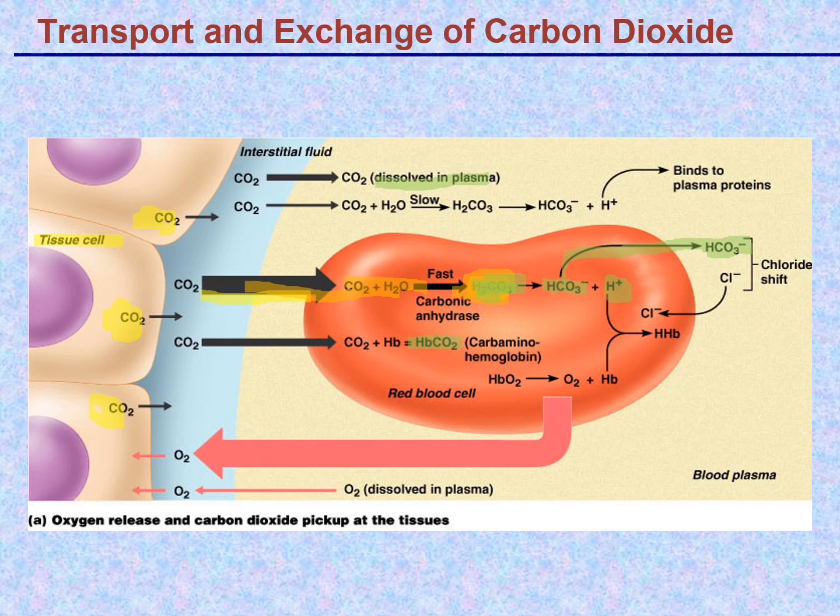At the same time, of course, the red cell has come into the surrounding PO2 of 40 in the tissues, and therefore releases part of the oxygen it's carrying. If you're at rest, usually about 25% of the oxygen that it's carrying gets released and diffuses out into the cells, where it's used for aerobic respiration.